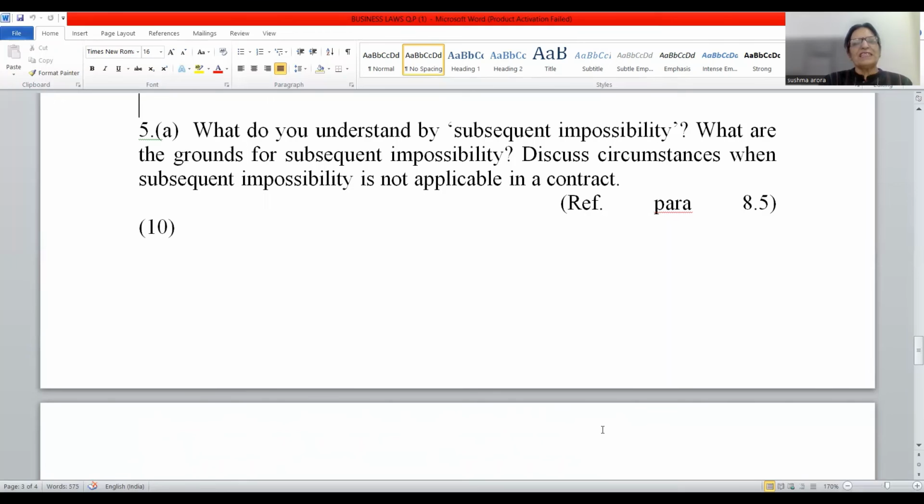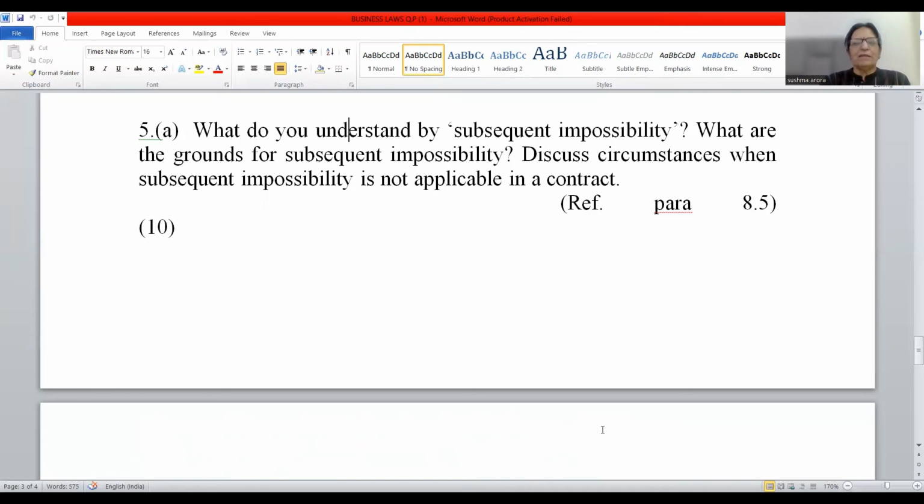That is, performer is given the excuse. And there are exceptions also, where the performance is not excused. Like outbreak of war, death or incapacity of the promisee, failure of the objective. Okay, these are the cases to which the subsequent impossibility applies. And there are other cases to which subsequent impossibility is not applicable. Commercial impossibility, difficulty in performance. Objective, when it fails partially, not totally, then in that case, friends, subsequent impossibility doctrine will not apply.